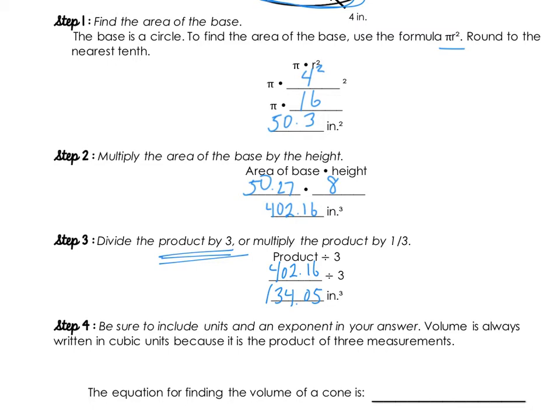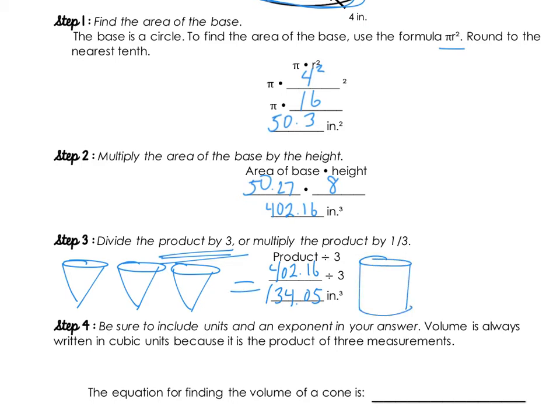So that means if we had 3 of the same sized cones, 3 of those would be exactly equal to 1 of the same sized cylinders. So 3 of these equal just 1 of these. That's why we divide it by 3, because in essence what we're doing is we're figuring out that there are 3 cones in every one cylinder. Of course, they must have the same radius, they must have the same height. Okay?